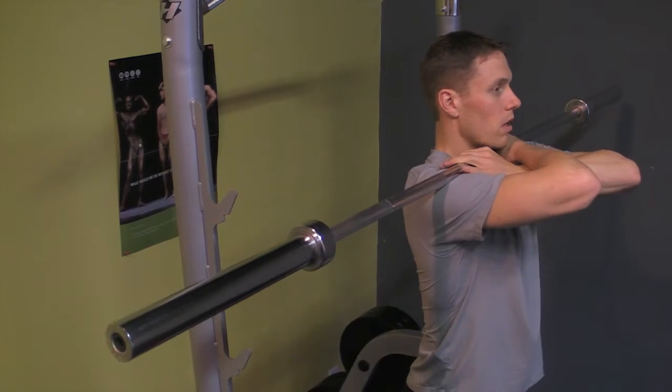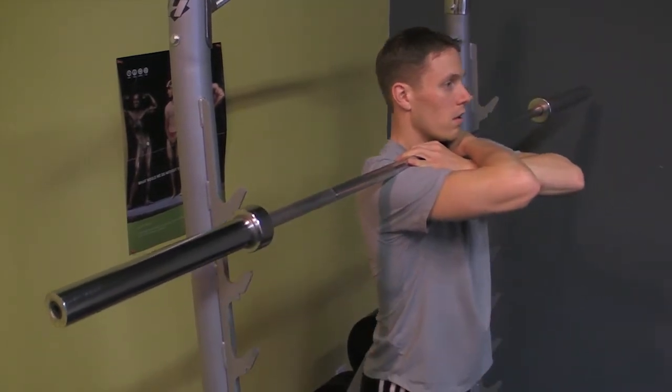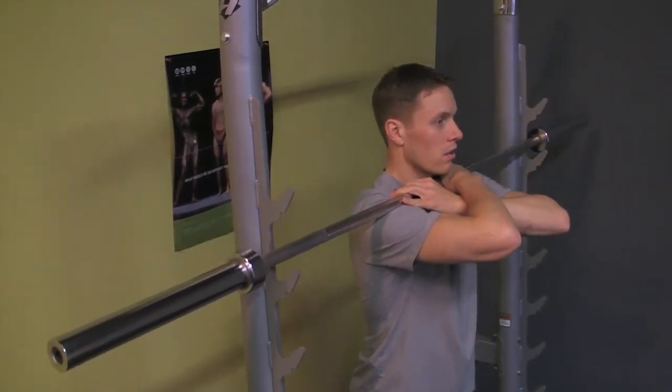Please note that you should always unrack and rack a barbell while facing the rack, and we have faced away for demonstration purposes only.